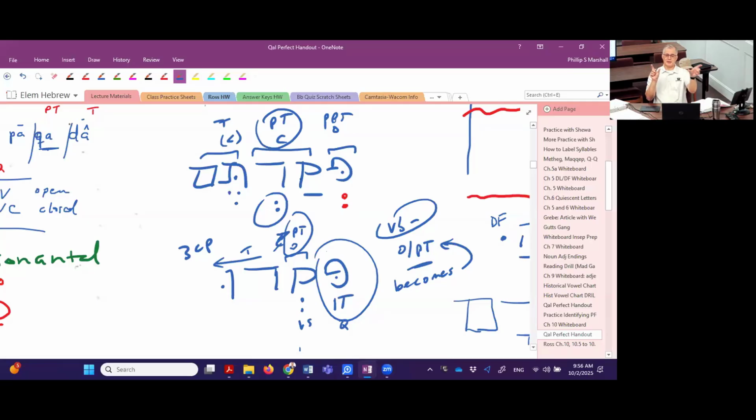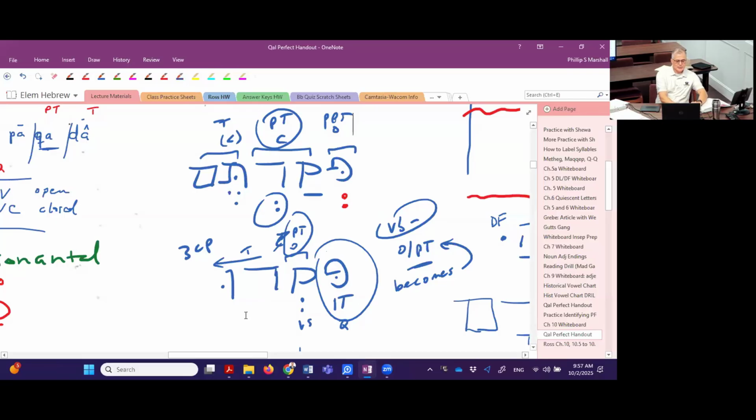never reduce to vocal shva. So neither of these two syllables in pakadtem can go to vocal shva. Closed syllables always retain their vowel. So the only syllable that's open is the one that's far away from the tone. So it wants to reduce because there's a tendency in pronunciation to hurry over those earlier syllables that are open to get to the stress. So instead of pakadtem, we get pakadtem.